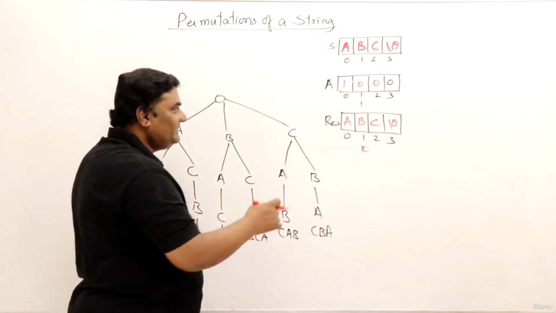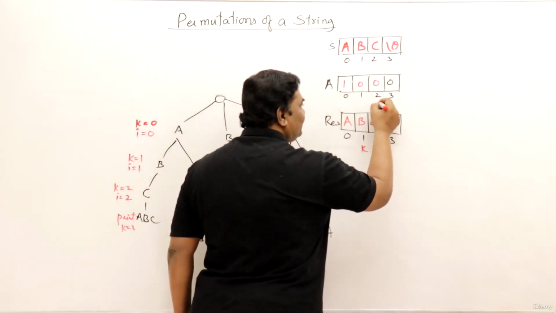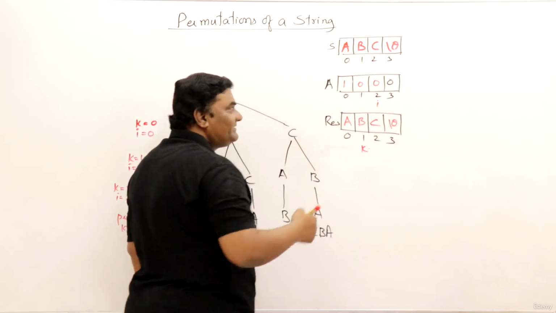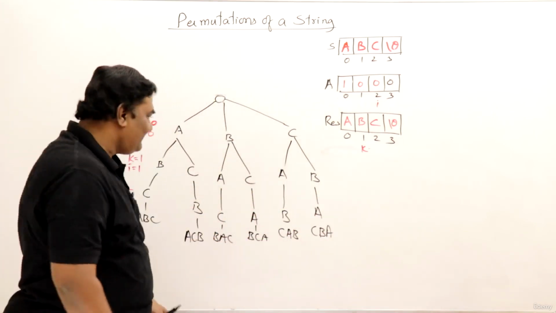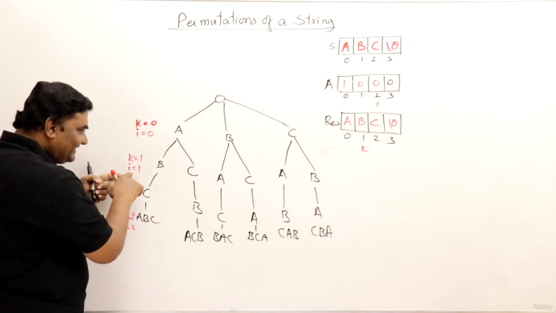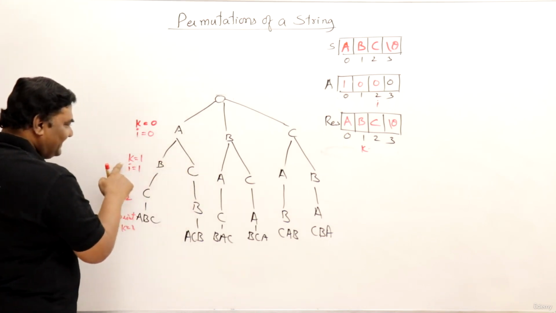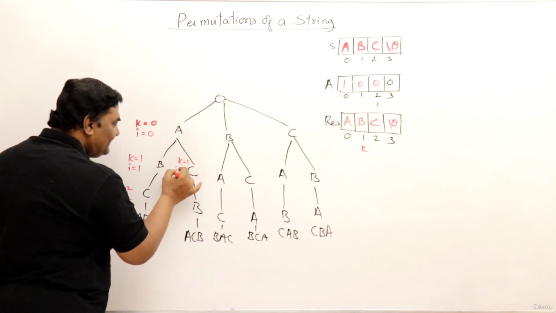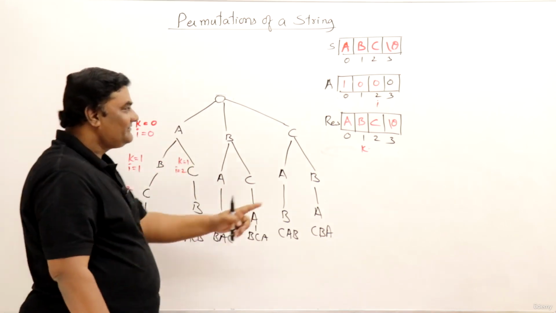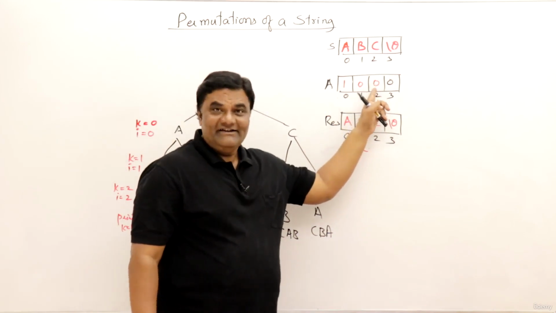Continue scanning means next I plus plus. Is it available? Yes, that is 0. Yes, it has to be taken. So at this place, it comes to this one, right? See, k is 1 and I is 1. Here k is 1, but I is 2, and this is available.